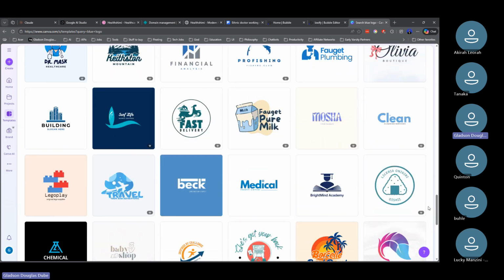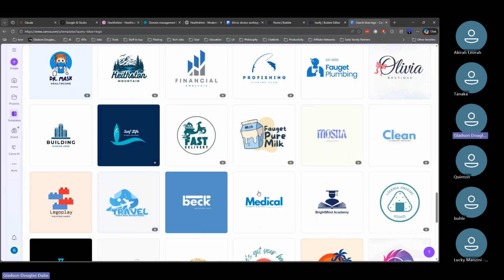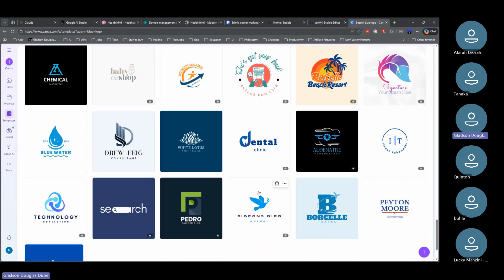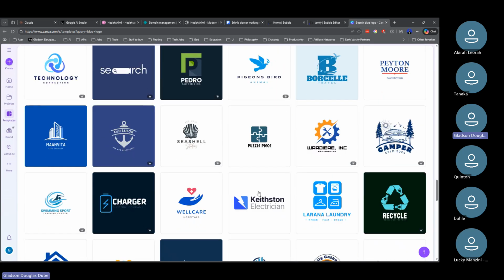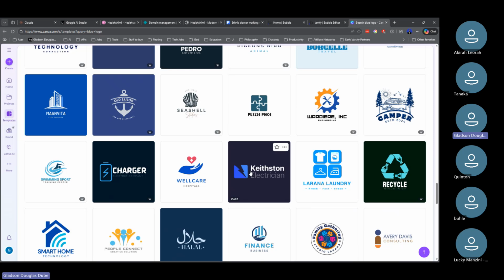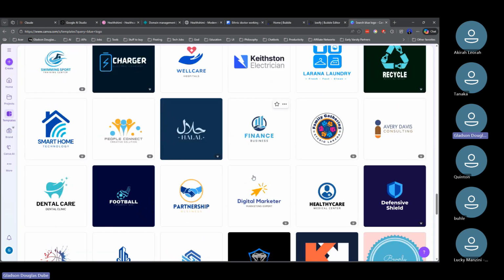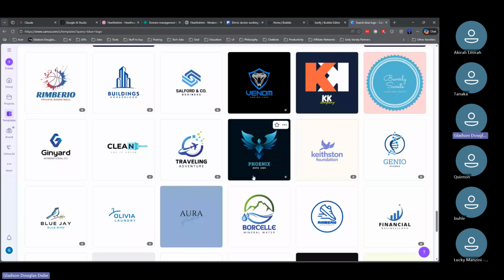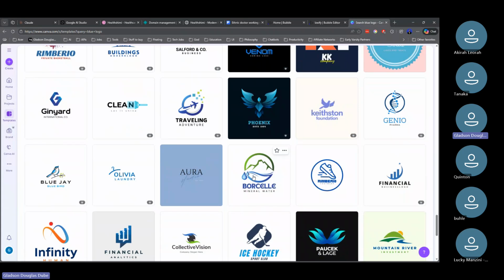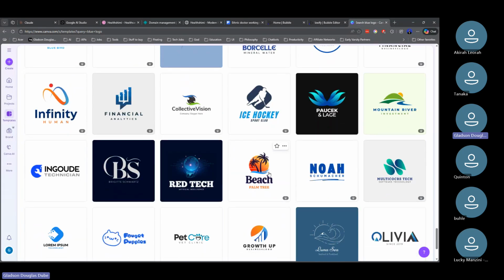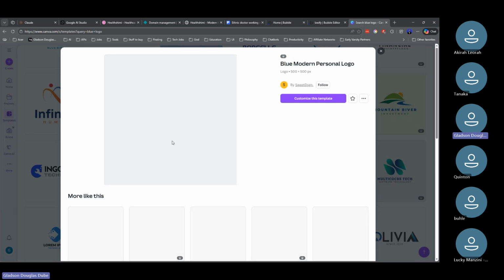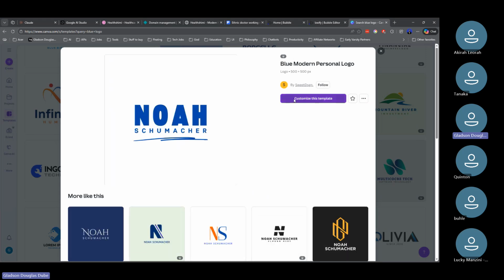Okay, there's another medical. All right. Since this is just a demo project, let me not fuss too much about the logo. Let's just check this. So in Canva, we say customize this.